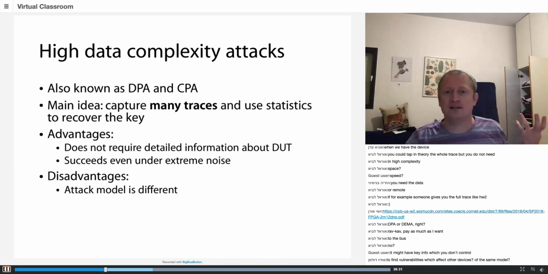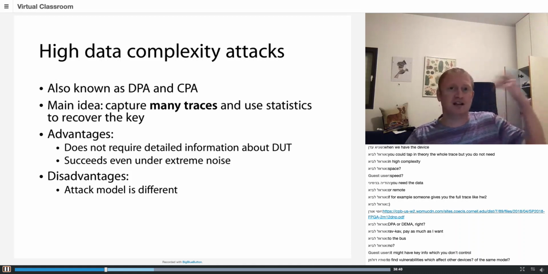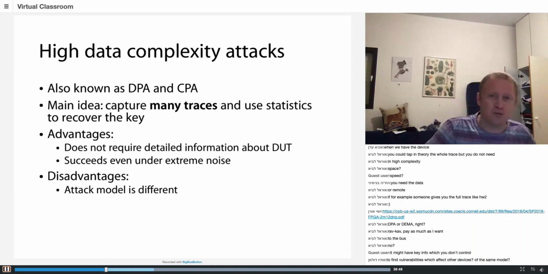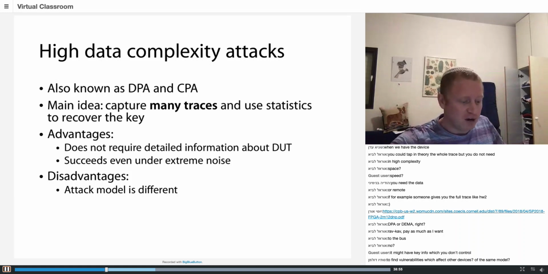Another idea is that maybe there is a DRM, so I don't want to view the movie, I want to copy the movie and save it and sell it and so on. So there are several legitimate cases where you might want to break into a device that you have in your possession. But the attack model is different. This is a weakness.